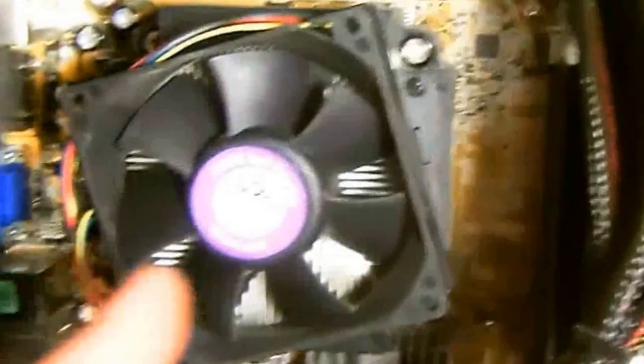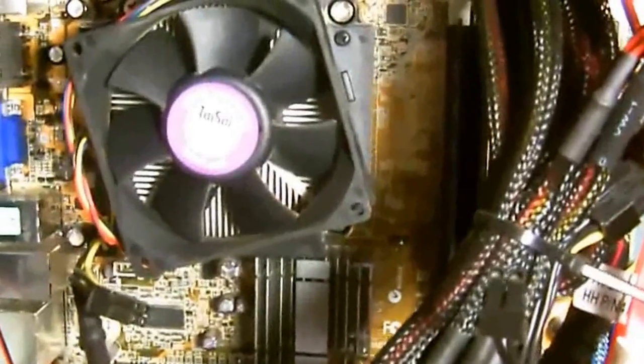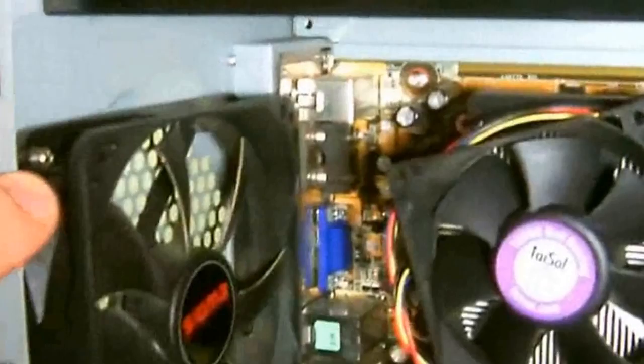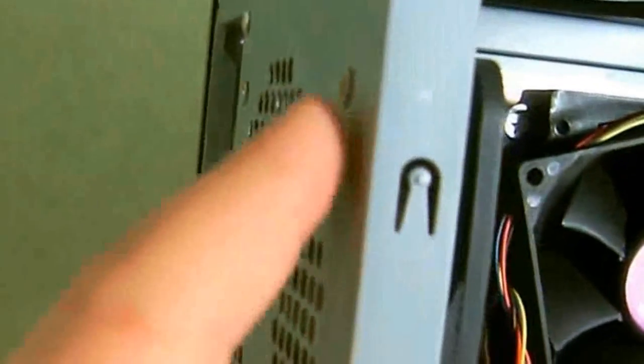If your computer isn't as bad as this one wasn't, then this is basically all you have to do to clean it. Well, let me show you what else you could do, like the one in the picture. Now, if the fans or the processor are very, very bad, then you may have to take the fans apart or remove them from the casing, like these here. They've got these screws, which you can remove from the back side and clean it.